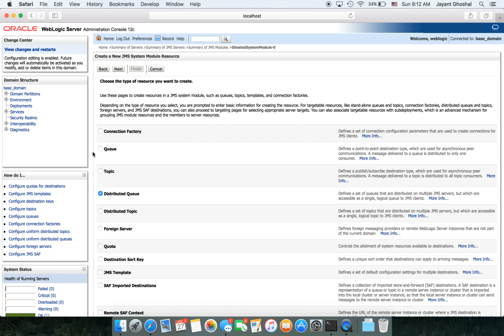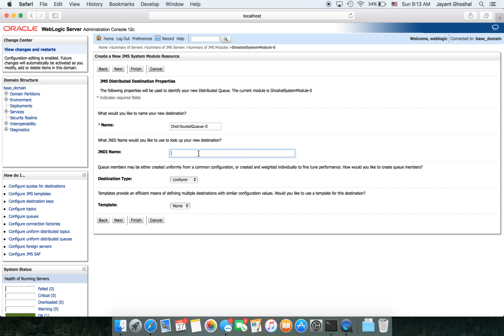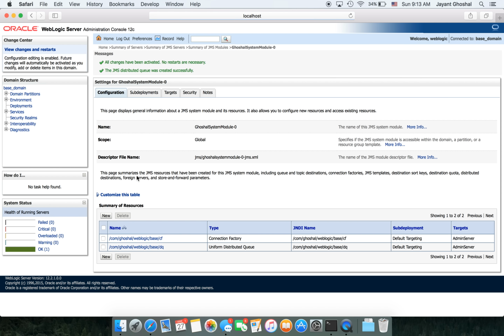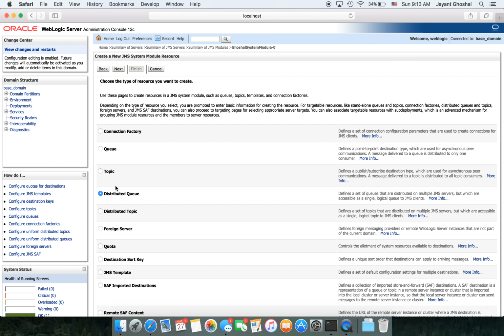Next, I'm going to create a distributed queue, in which I'm going to follow the same naming, except I will call it DQ. And finish. And you've got a distributed queue. I'm going to create a distributed topic.